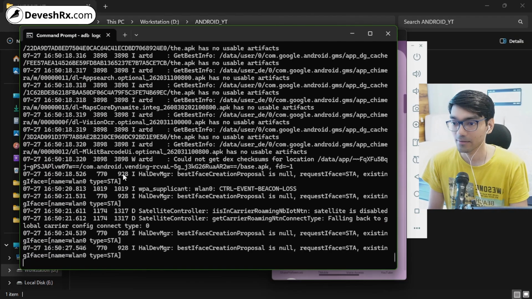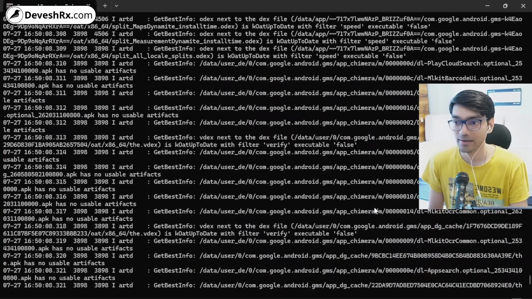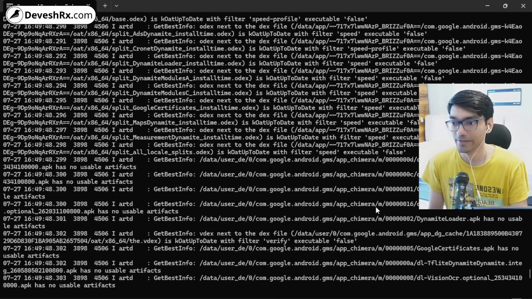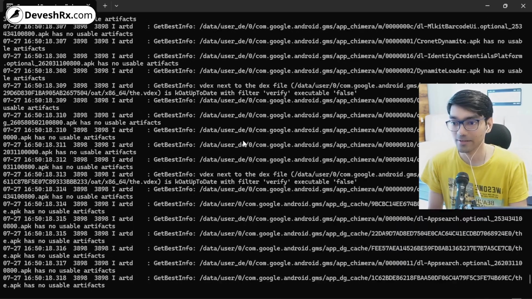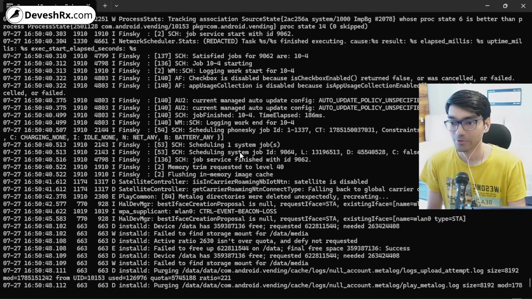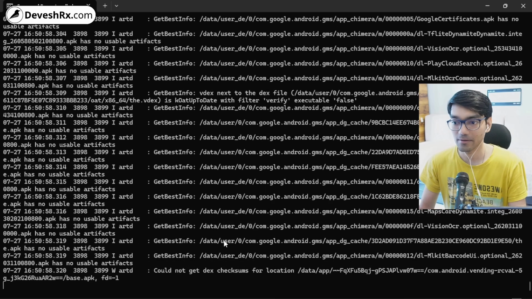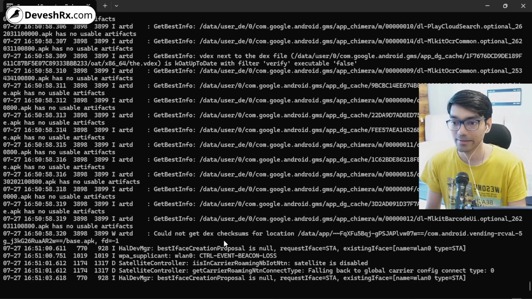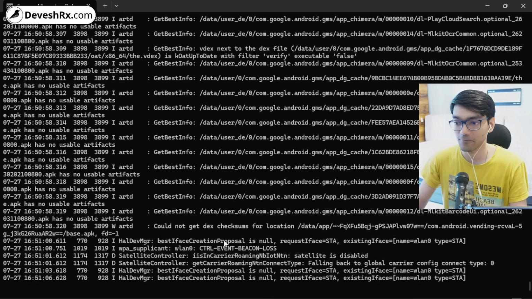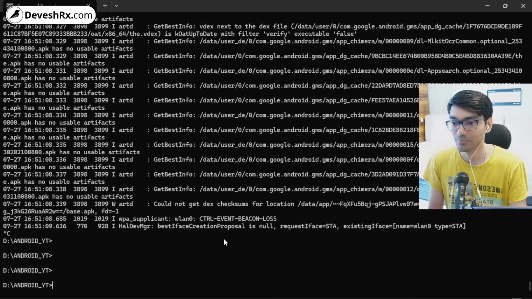Now as you can see, this is the entire log event. Let me full screen this. So this is the entire log event of the Android device. Now for diagnostic purposes, you can sort out the entire Logcat and check various details such as debug, error, warnings, information, etc. And note that this is an infinite log, which means it will keep happening. It will never stop. It will keep showing new and new log events as they are happening inside the Android device. In case you want to stop the Android Logcat view, in Windows press Ctrl+C, which is cancel. So this is how you view the entire Logcat.